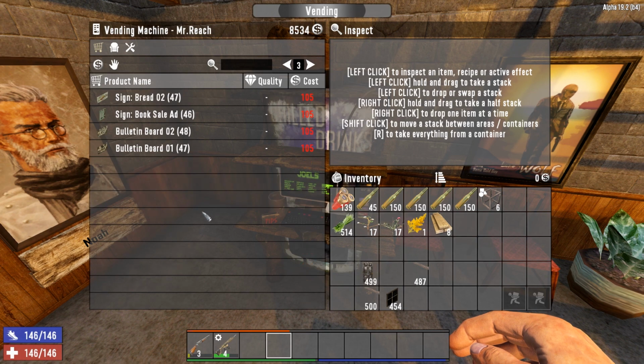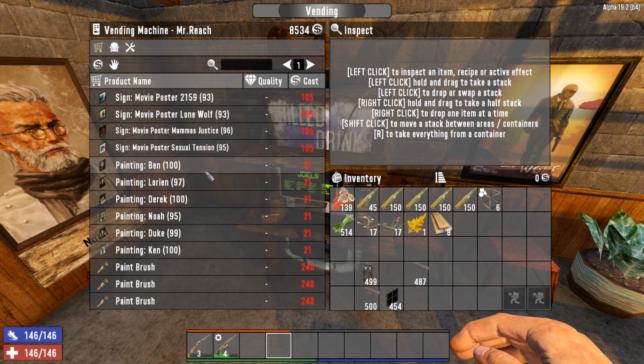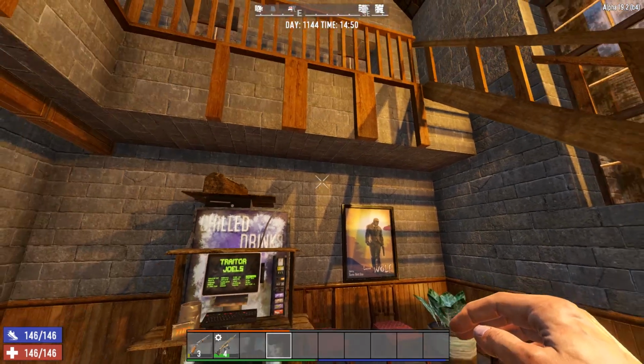You got notice boards, sounds. It'll be pretty fun to add this stuff. If you're like me, you like to decorate your house and everything, it's great. But there you go. Even has some paintbrushes. Which is kind of useless now when you got the dev one. But anyway.